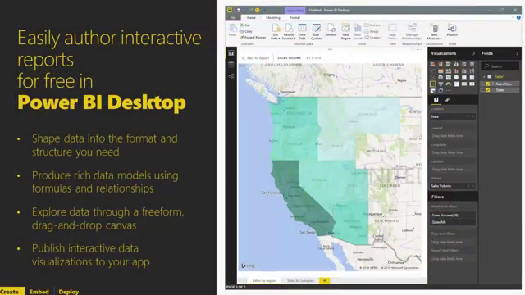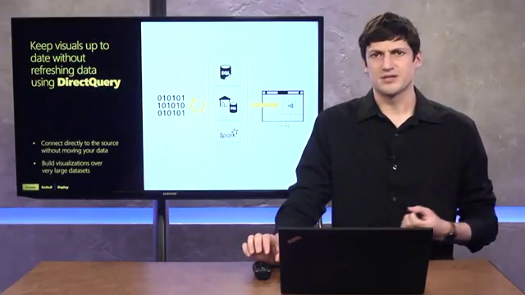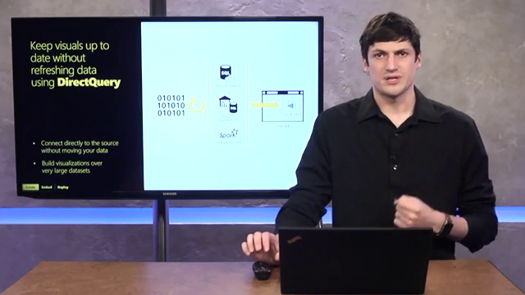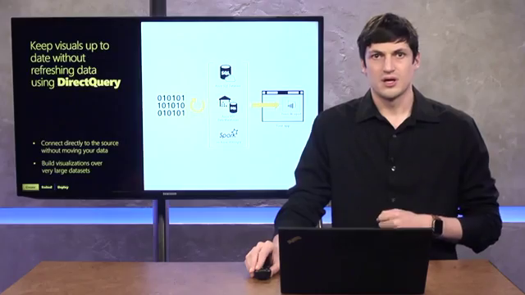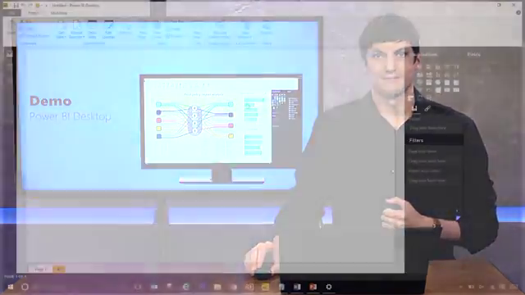To start with, you can author your reports using the free Power BI desktop. This tool allows you to create these interactive visualizations with simple drag and drop. Now to keep those reports up to date, you can use our direct query feature, which will connect live to your data sitting in the cloud and fire off queries directly to that database as users interact with your reports. So there's no caches to maintain, there's no refreshes you have to schedule. Users will come in to view your reports and always see the latest data. Now let's look at how we'd build a report using direct query in the Power BI desktop.